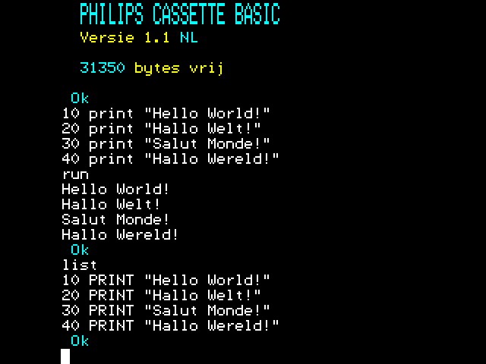What is important to note, you can already see that a bit on the screen, is that the P2000T was most of all popular in the Netherlands. Due to that, not only the operating system I'm using now is in the Dutch language. I guess that what you see now on the screen was pretty easy to translate. Versie means version, and bytes vrij means bytes free. 31,350 bytes was back in the time pretty much. That is pretty much of a laugh right now.